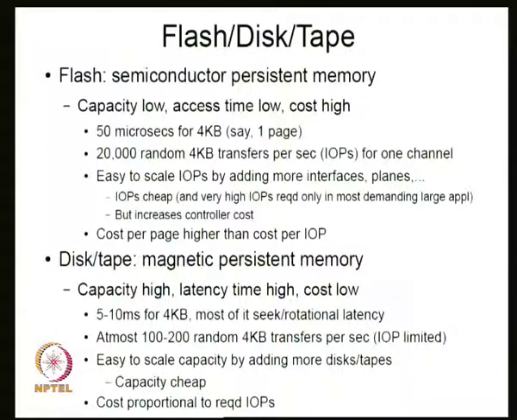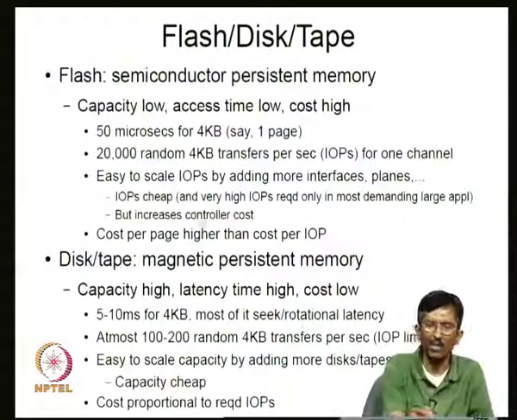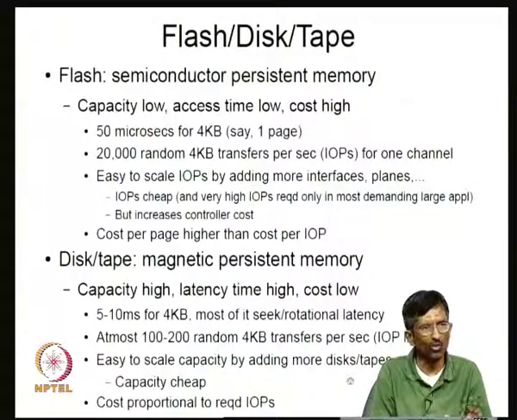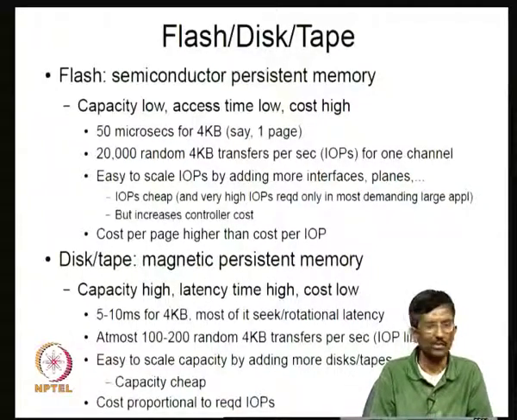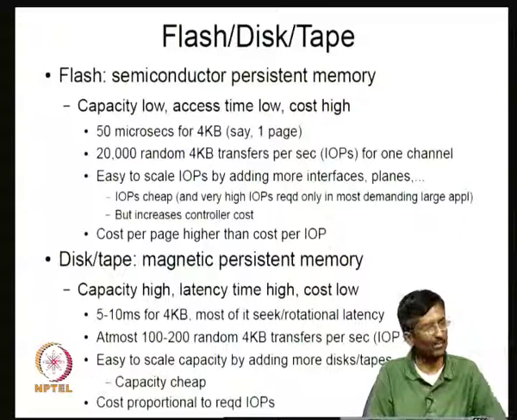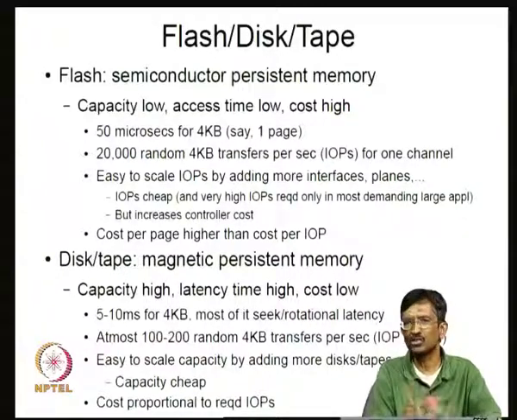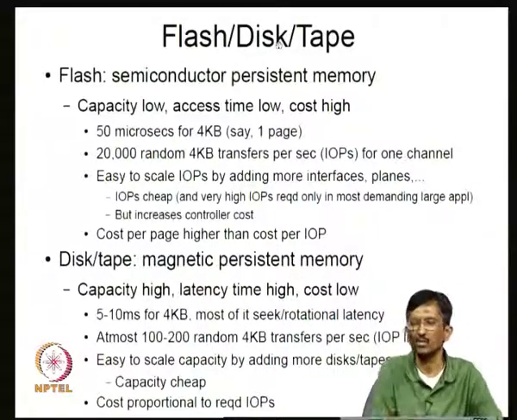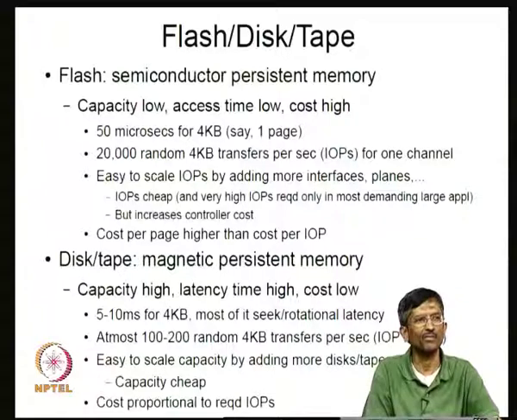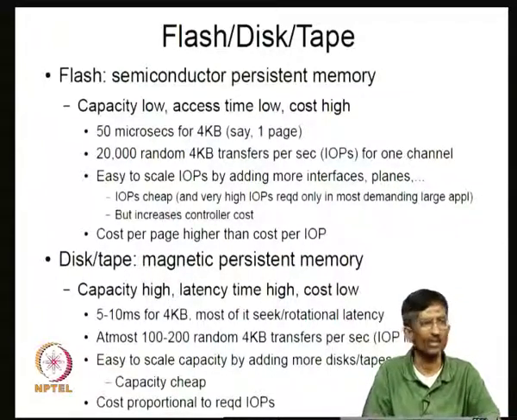That is where flash has actually benefited a lot. Basically, if you put in flash, it handles the IOPS requirement quite well with low capacity itself. For big capacity, you put in the disks. So given that, the question for us is, how do we figure out how much of this should be flash, how much should be disk, how much should be tape? We will only look at the flash and disk issue. The tape issue we will disregard for the time being because tape is essentially only for backup nowadays. It's not being used for anything else.